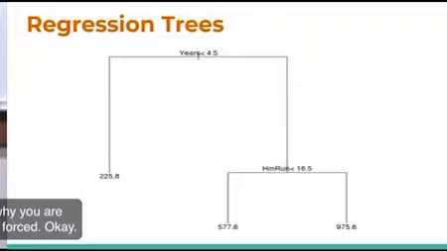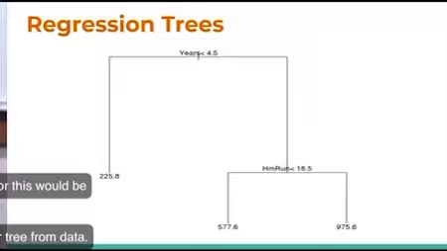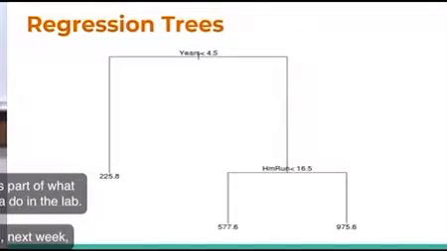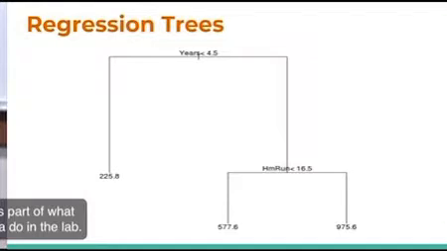That is why you are seeing it first. Of course, I'm going to walk you through the way we can construct this particular tree from data. Next week, the R code for this will be included. That is part of what you're going to do in the lab.